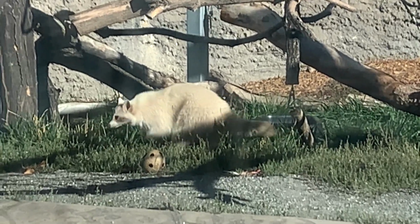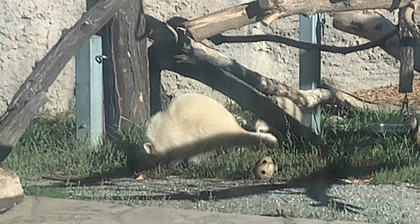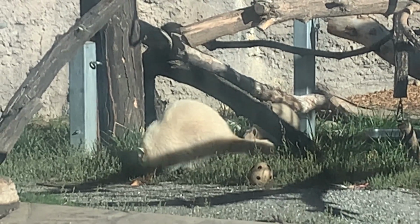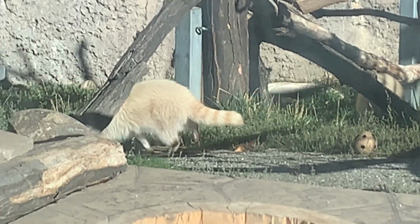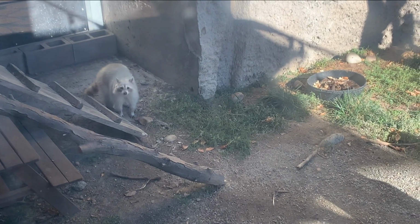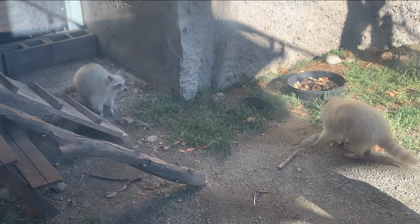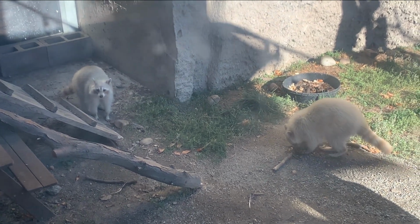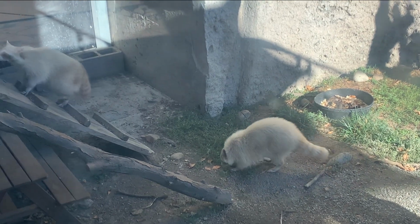If you see raccoons in your backyard, put food away in secure trash cans, use motion-activated lights, sprinklers, or noisemakers to scare raccoons away, and don't forget to change it up because raccoons are very smart. You should also cover any gaps like chimneys, vents, or roof hatches so the raccoons can't get inside. Finally, please leave raccoons alone because they're wild animals. But if something isn't right, call a wildlife expert.